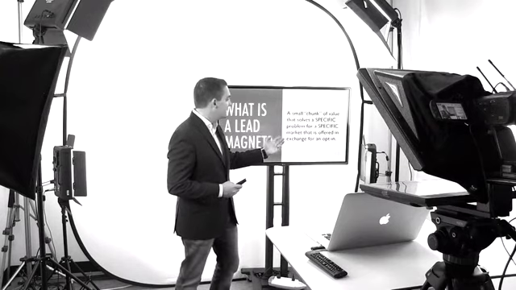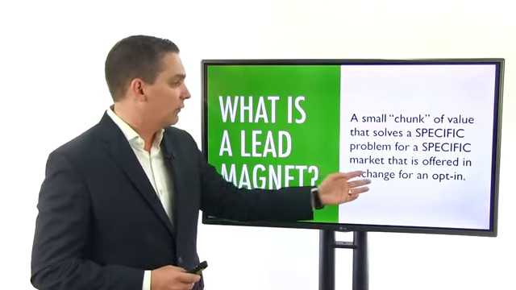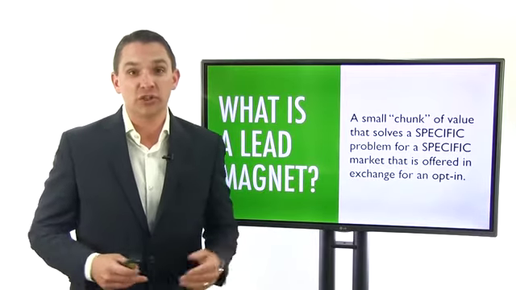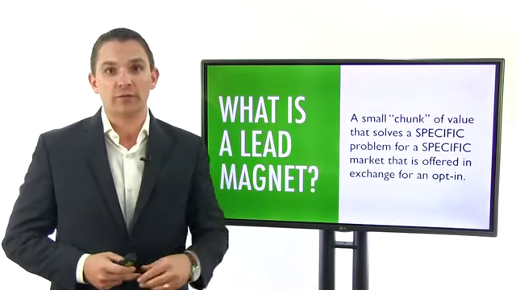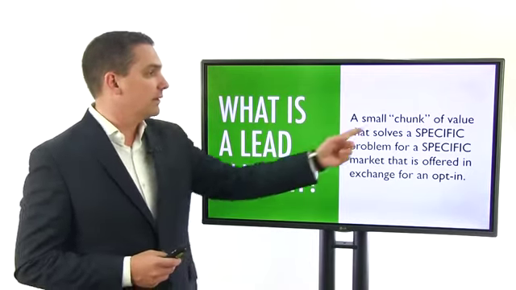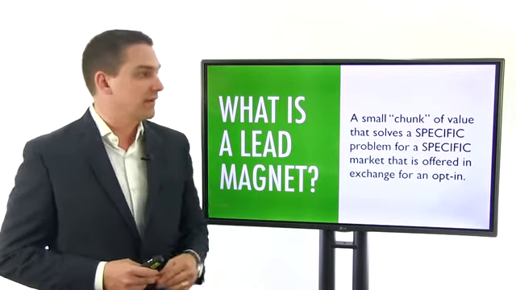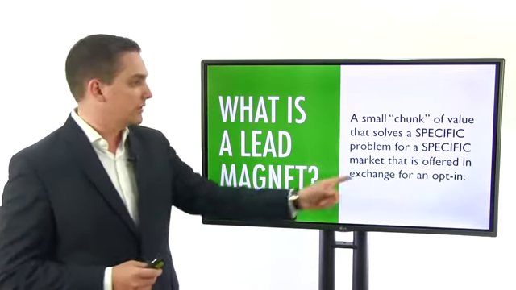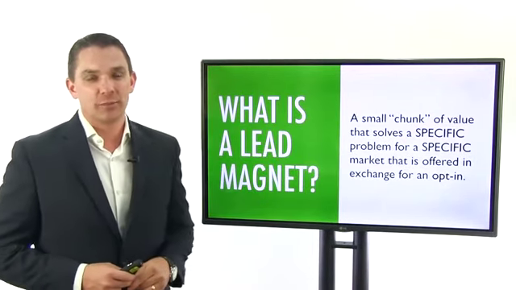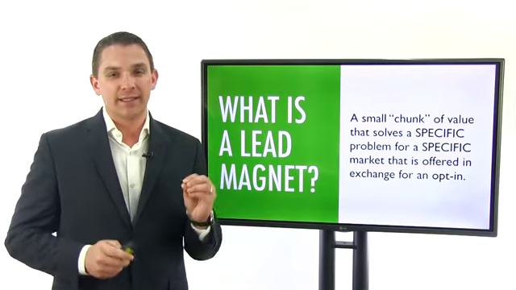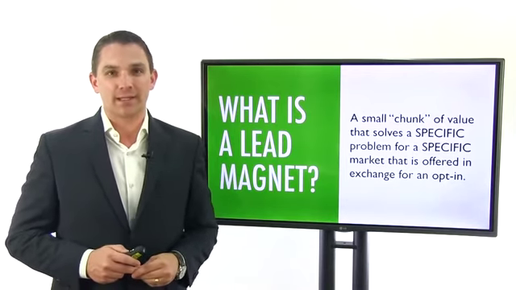When somebody gives you permission to follow up with them, when they exchange their contact information and permission to follow up with them, that is valuable. They're giving you a chunk of their attention. Therefore, you need to be delivering a chunk of value in exchange that is greater than what they just gave you. But the key here, if you look, there is one word listed twice, in all caps, and that's the word specific. As you're about to see, specific is critical. Specificity in lead magnets is everything, and that's why we're going to spend a lot of time focusing on that.